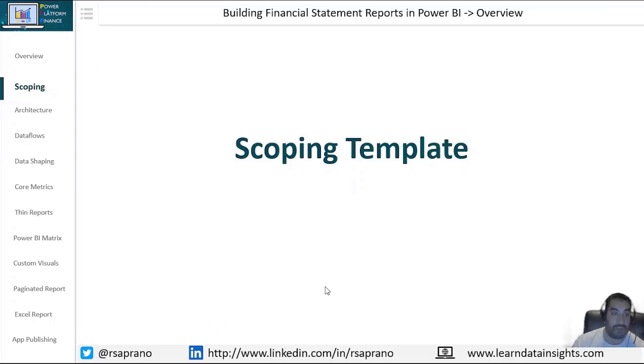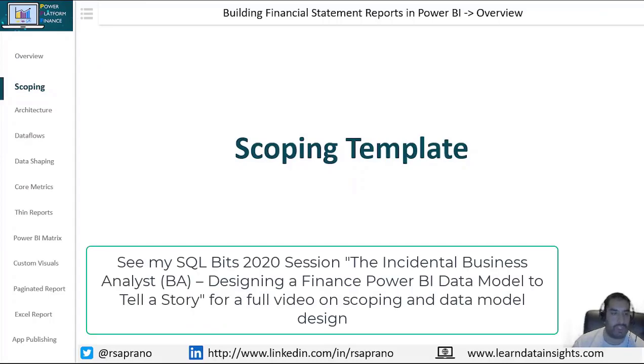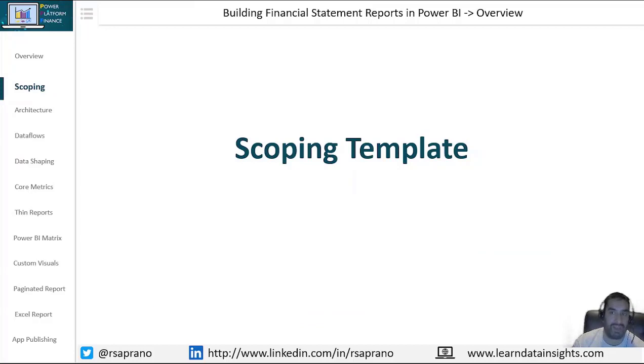Once we have those user stories, we can put them into a scoping template. This allows us to go from user stories to the specific business questions that we want to answer. And actually, our measures and dimensions, our actual numerical values, and what we want to slice and dice by in order to have requirements for a reporting solution.